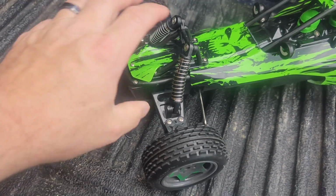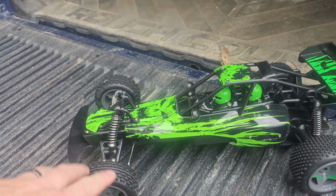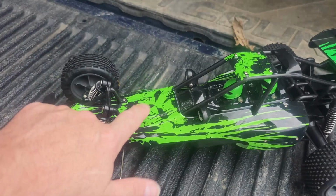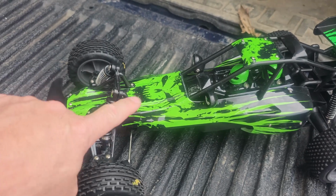These A-arms are okay, but I definitely will be changing the shocks. Maybe not at first. We might take it kind of slow just till I get something functional, because sometimes getting a steering setup in there is going to be kind of rough. So we'll work on that.